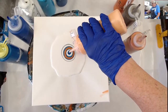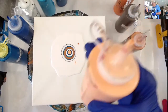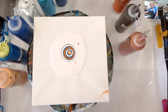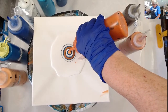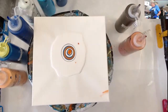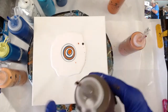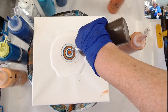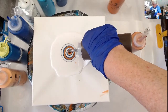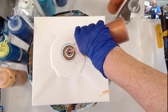Now I can tell you, you got to do a lot of paint on here. Oh, I'm going to be dripping all day, aren't I? I know, that's what he said. Okay, is it too early for that's what he said? Yep. Shoot. And then that was the Van Dyke Brown, and now the copper.